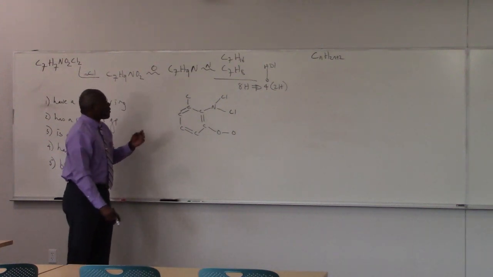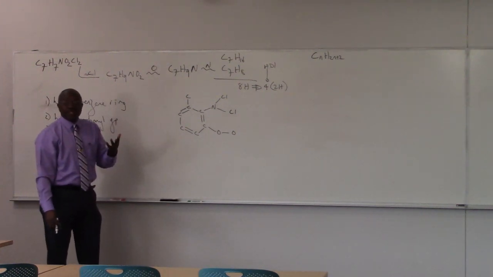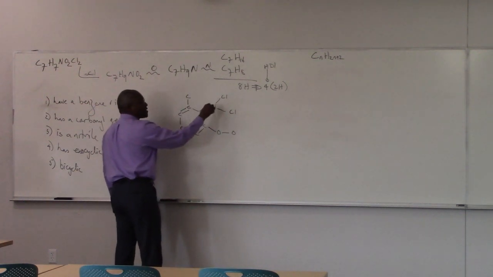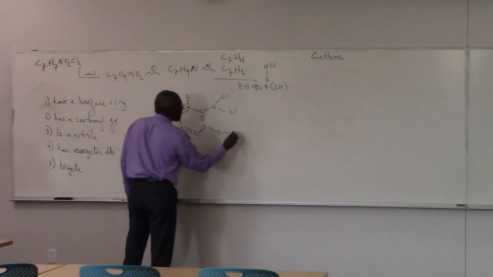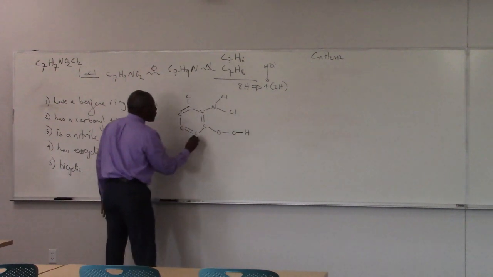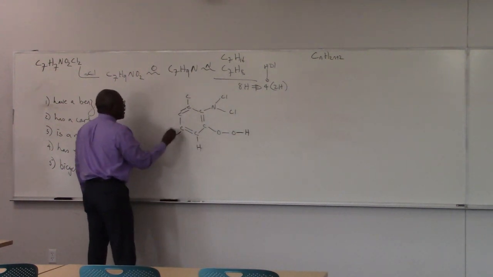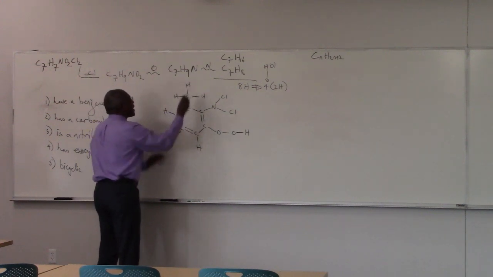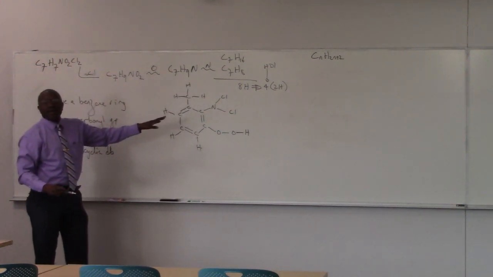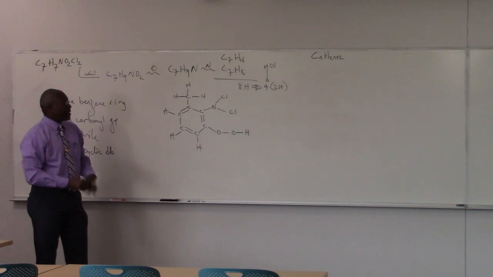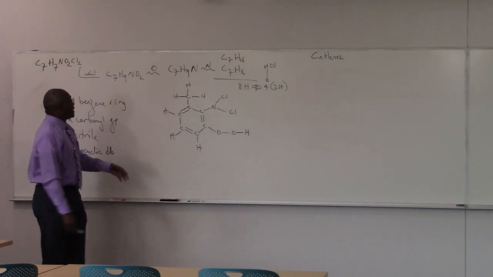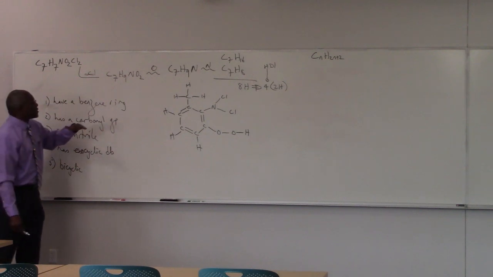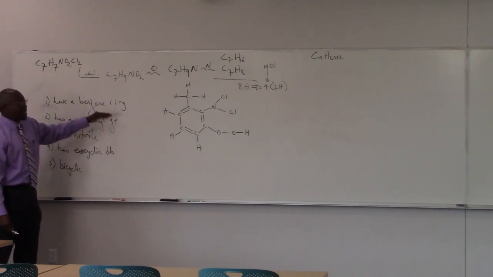Okay, so now all I need to do is populate it with the H's. Obviously there are no H's on these because the valences are already satisfied. I can do H, 1, 2, 3, 4, 5, 6, 7, and everybody's valence is satisfied. So that is one of literally probably 150 isomers that have a benzene ring. I mean, it's probably more than that.